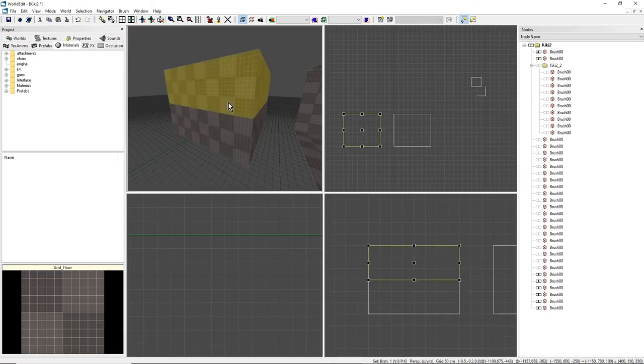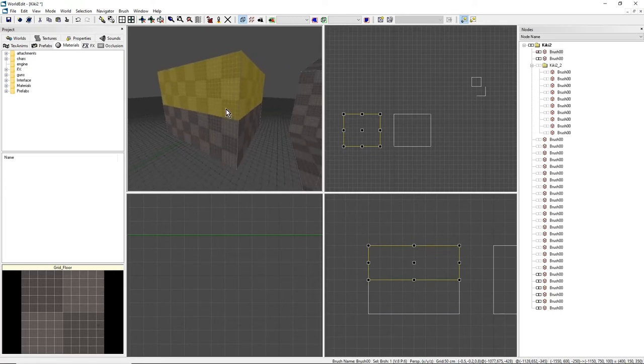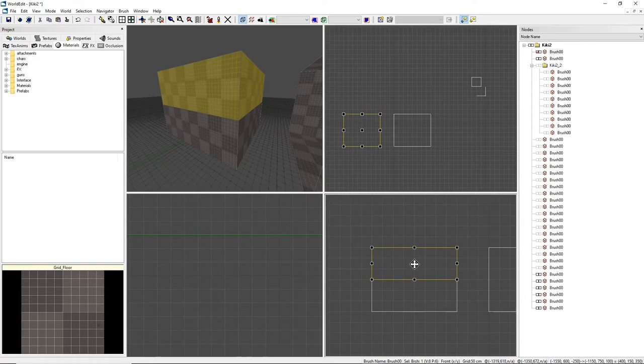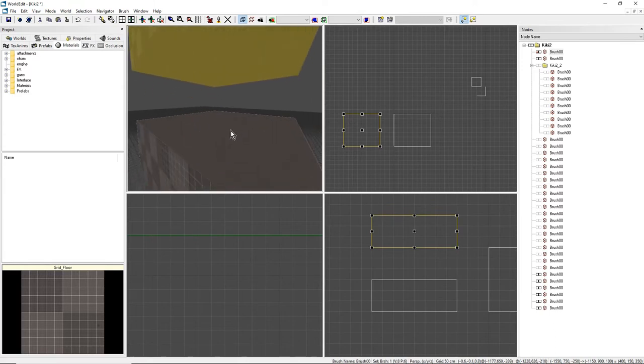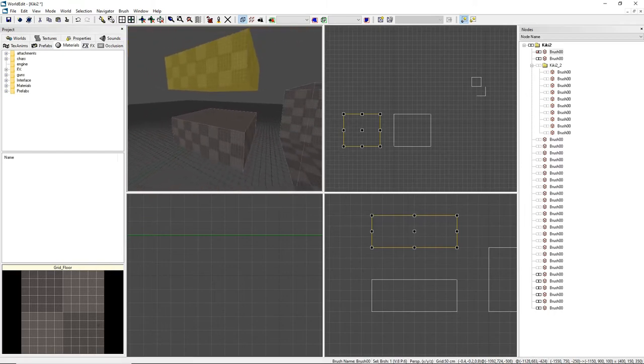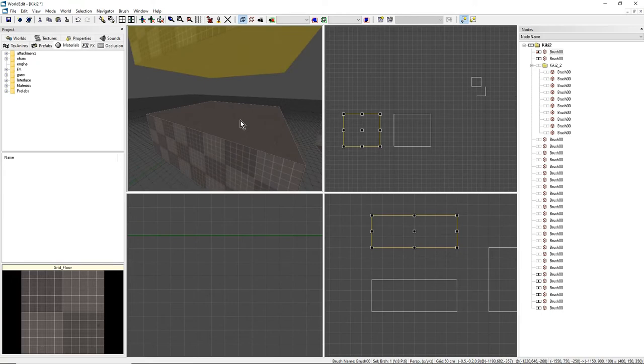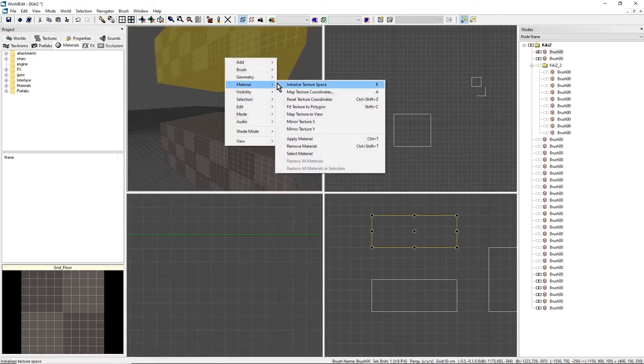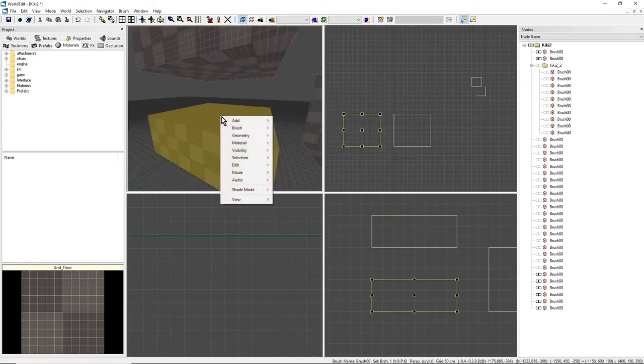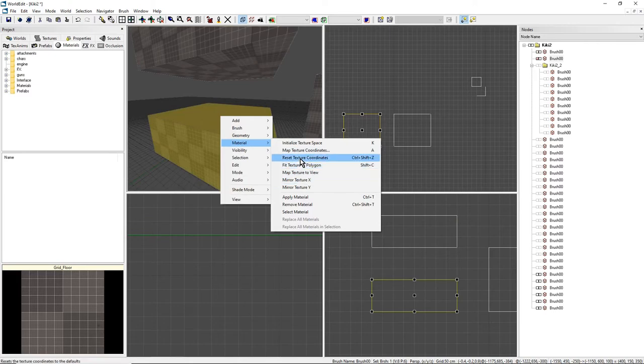So now I just split my brush into two brushes, and the cool thing is that they are both closed. Like if I look under it, it's closed. Instead of having a hole, the brush is closed, which is nice. And as you can see, my texture is all weird, really small. This is because I need to reset my texture coordinate, which is something we will do a lot in the tutorial about texturing. To do that, you right click material and reset texture coordinate, and it will automatically texture the brushes.